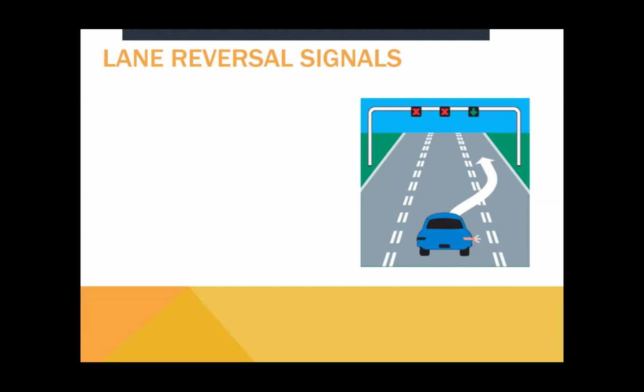So these are called lane reversal signals. As you can see, you can usually see these. I use the example, if you're familiar with the north side of Edmonton on 97th Street, they usually have these, which show at the top X's and arrows. The X means if you're facing that X in that lane, like this vehicle here, you are not allowed to drive in that lane. You have to move over to the arrow, because that means that there's traffic coming from the opposite direction in that lane.